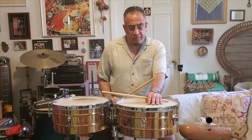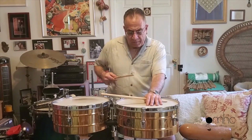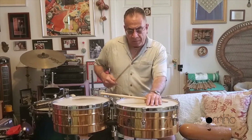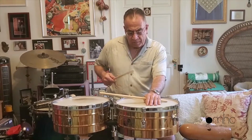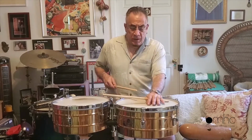Now we're going to do the baqueteo con relleno. Relleno means to fill in. So you're going to fill in with the tips of your fingers in your left hand. So I'm going to slow it down a little bit more. Let me play for you in 3, 2 clave. First, straight, the most basic pattern, sin relleno, without filling in. 1, 2, 3, 4. Now, con relleno. In 2, 3. 1, 2, 1, 2, 3, 4.